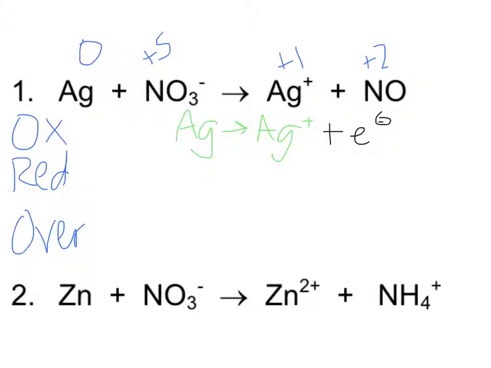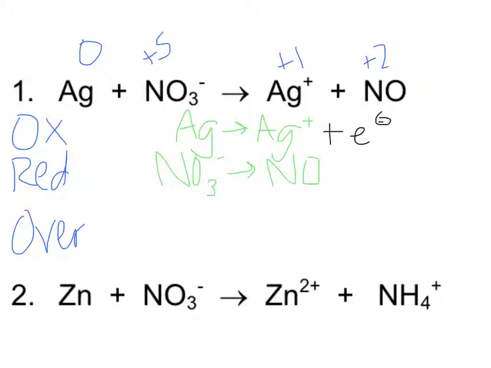Then I'm going to go ahead and write out my next skeleton. I have NO3 minus. And again, we did both of the half reactions, and then we went back and balanced the electrons. But if it works easier for you to think through that first one and then go through and do the second one, that works too. So then we have this nitrate ion where our nitrogen is a +5, and then we have our nitrogen monoxide where our nitrogen is +2.